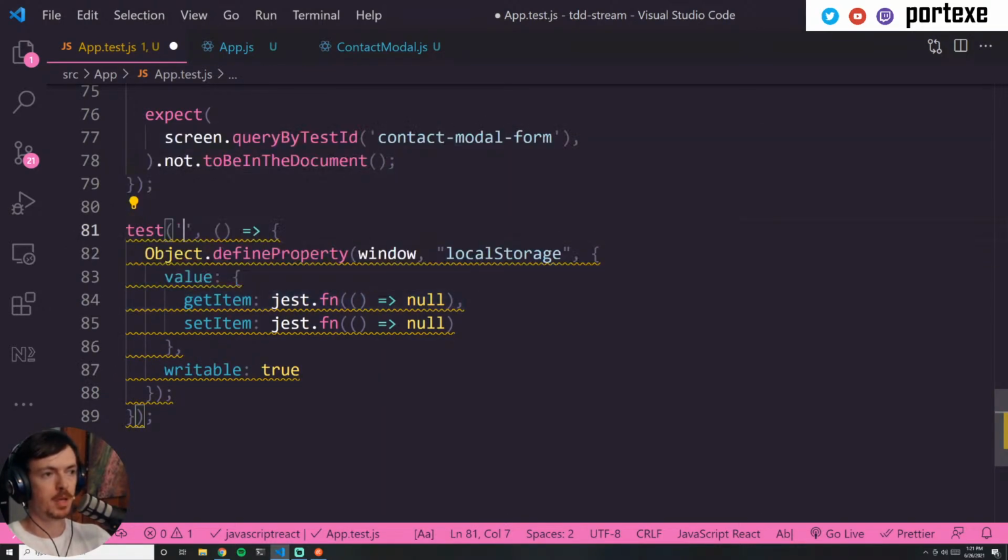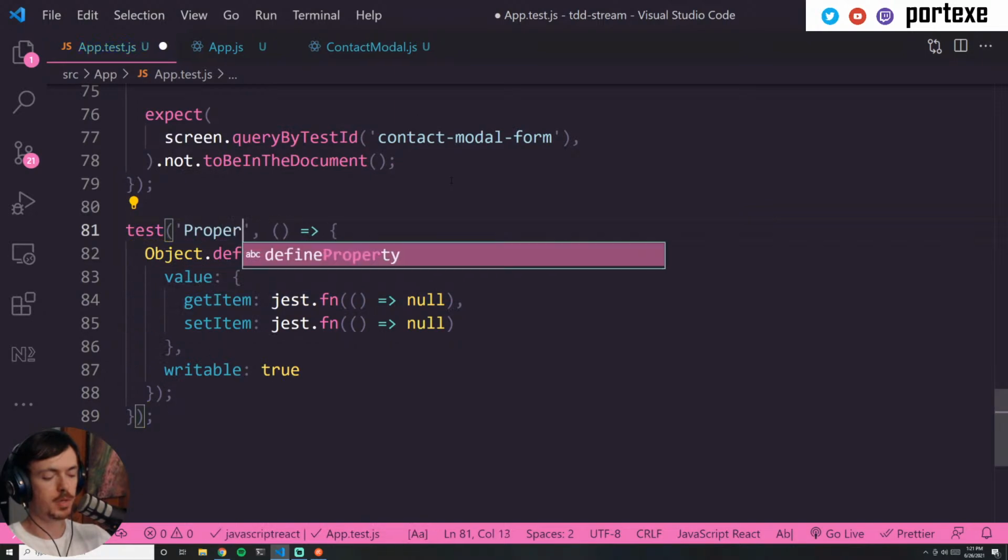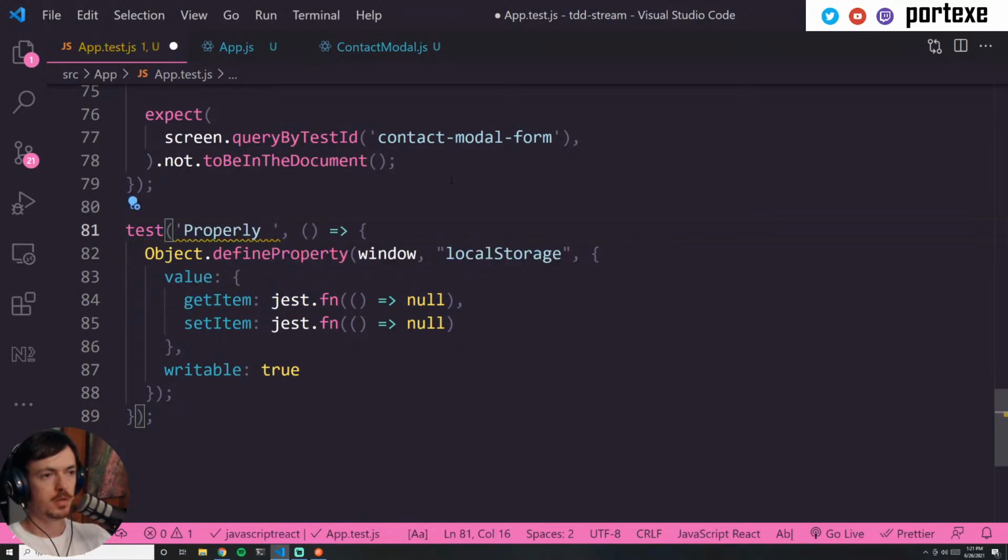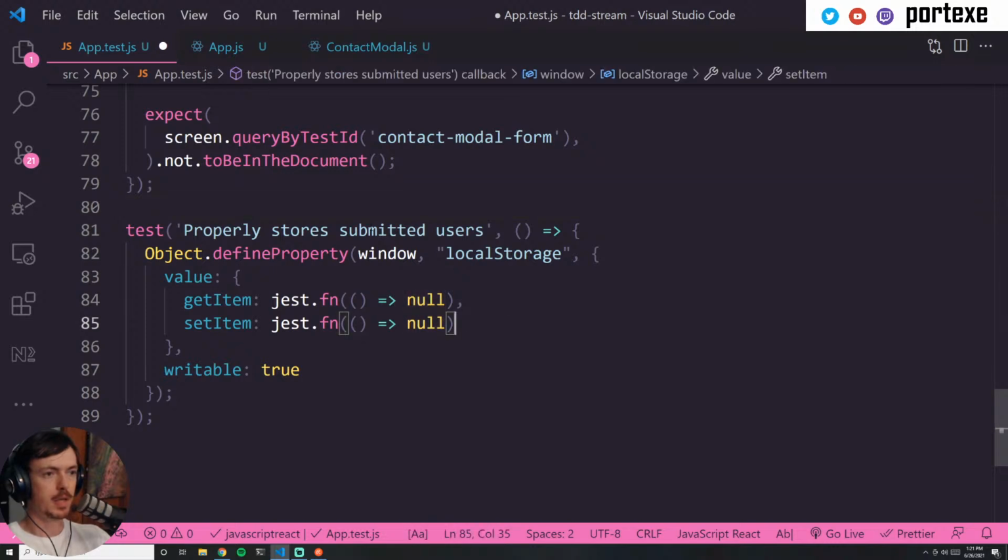We're saying it properly stores submitted users. And for set item, in the case of storing submitted users, I don't really care about what it returns. I just want to make sure that set item gets called.